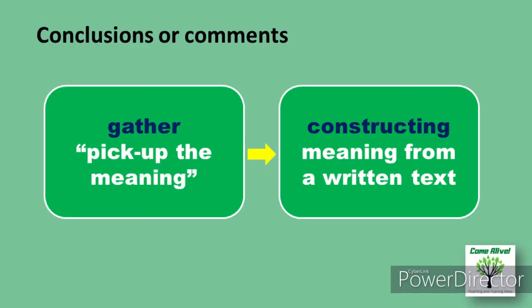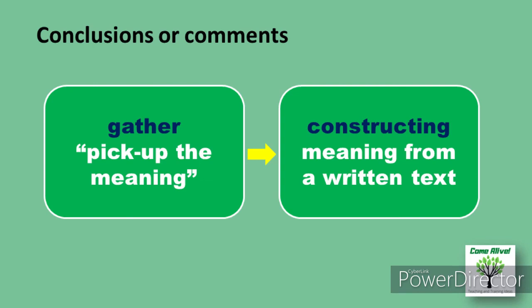Fourth, the word gather implies that somehow the meaning of the text is there in the words, and all we need to do is pick it up. However, our understanding is based on far more than simple reception of the words themselves, and the process of reading would be better defined as constructing meaning from a written text.